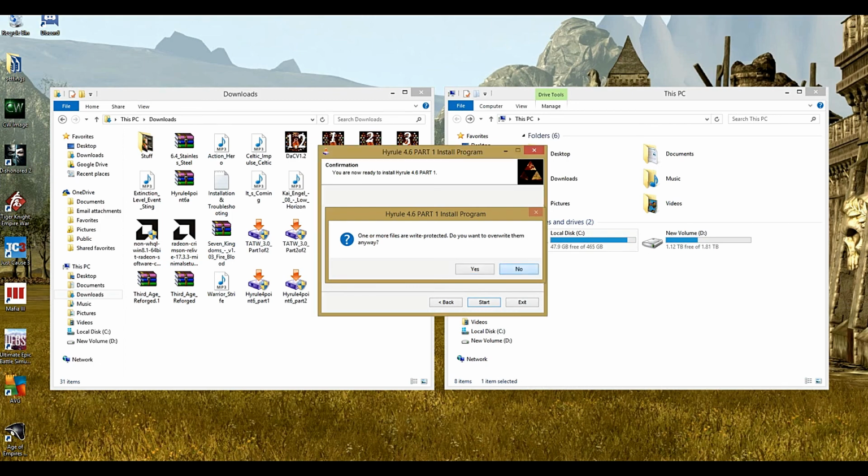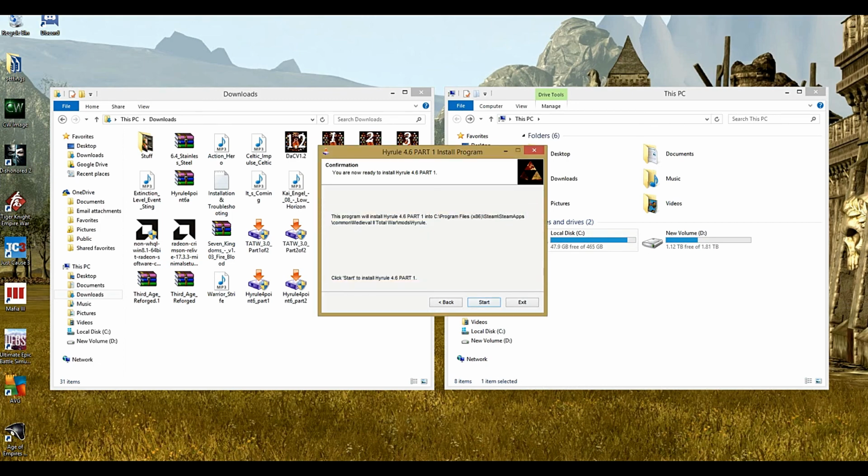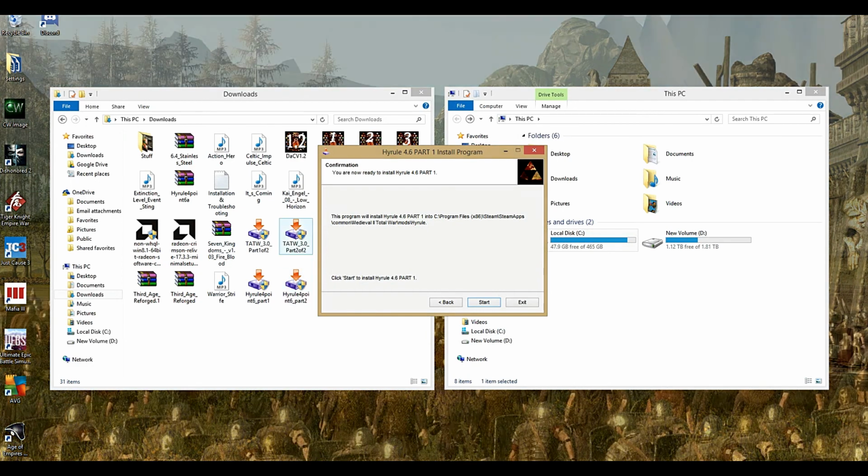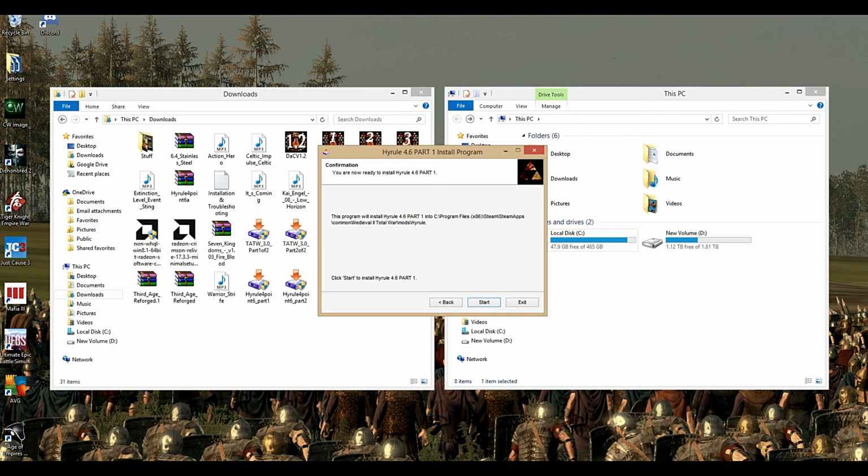I don't want to overwrite any of mine. But once you hit start, it's going to start with a download bar. And this also happened in my Third Age mod when I started to download it, because you can see that it's using the same install program. But it actually goes to this page is not responding for both Part 1 and Part 2. But just leave it, like, literally, I'm serious, 5 minutes, 6 minutes of it not responding. It just sits there, and then all of a sudden it just starts to download and everything's fine. So if it says not responding, just leave it. Literally, go have a sandwich or something, come back, and it'll be fine.